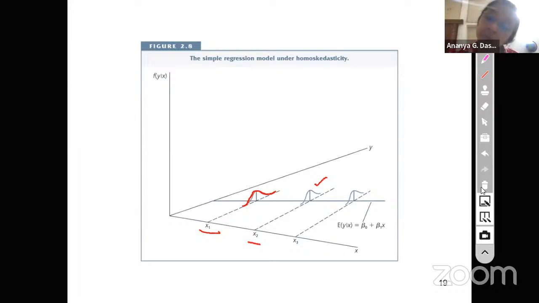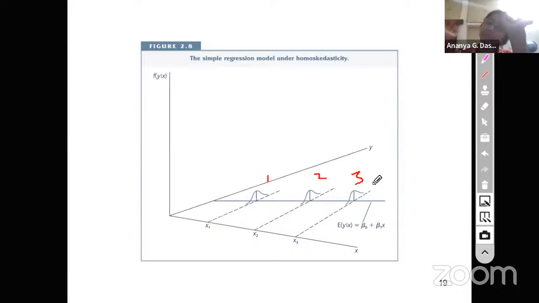Now, what about our assumption of homoscedasticity? If you look at these 3 curves, 1, 2, and 3, each of these have the same variance, right? They're identical. That's what it means to say that the errors are homoscedastic. The errors are mean zero, explaining the symmetry, and you have a distribution in the first place because of the errors. Otherwise, you would have a point.